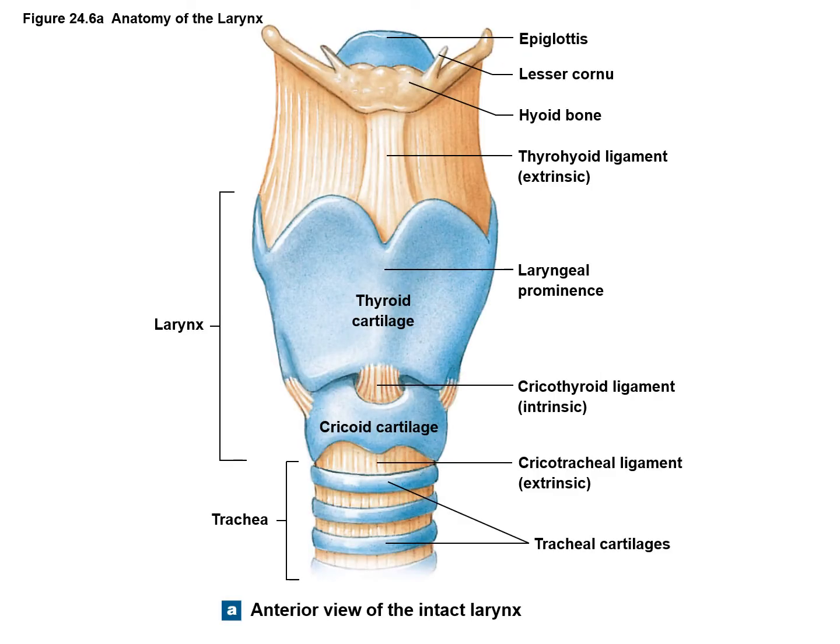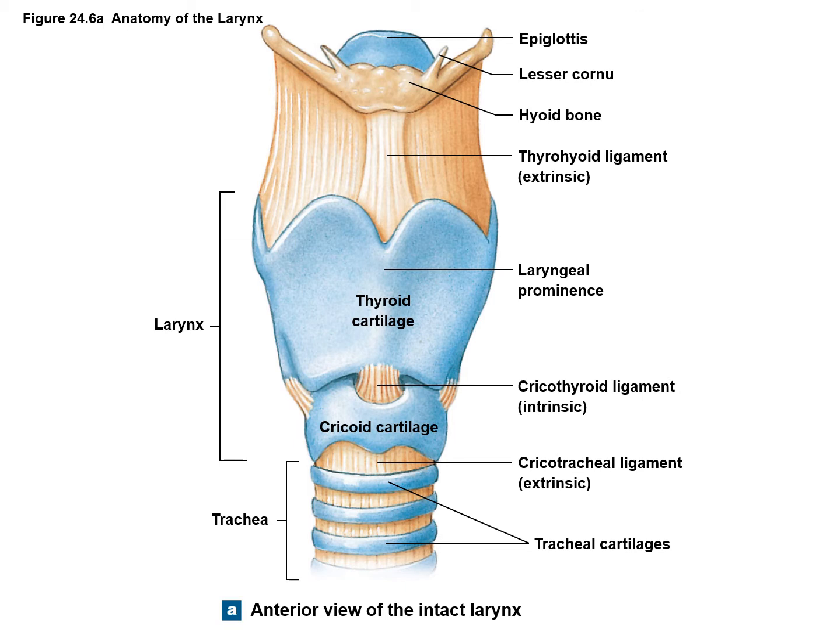Here we can actually see a diagram of the larynx. Note the thyroid cartilage, large hyaline cartilage shield with the laryngeal prominence sitting at its center. On top of the thyroid cartilage normally is going to be where the thyroid gland would actually sit. Just below the thyroid cartilage, or inferior to it, is going to be the cricoid cartilage. This is the base or anchor that's going to be connected by different cricothyroid ligaments throughout.